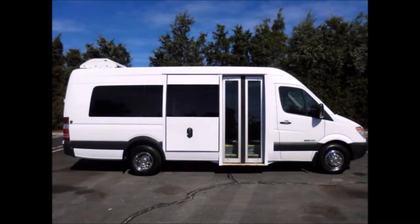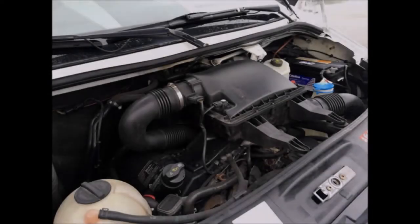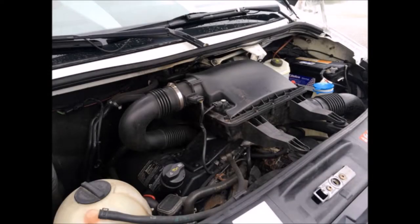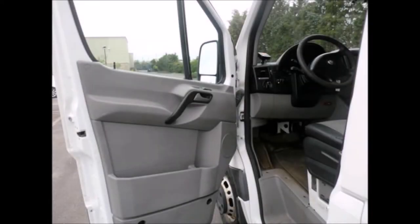The bus is in great condition and was very well cared for, serviced regularly under a DOT program. It features an electric door and is equipped with a Mercedes BlueTec V6 diesel engine and five-speed automatic transmission with overdrive. All electrical and mechanical equipment is in proper working order — there are no known problems and the van is 100% ready to go.